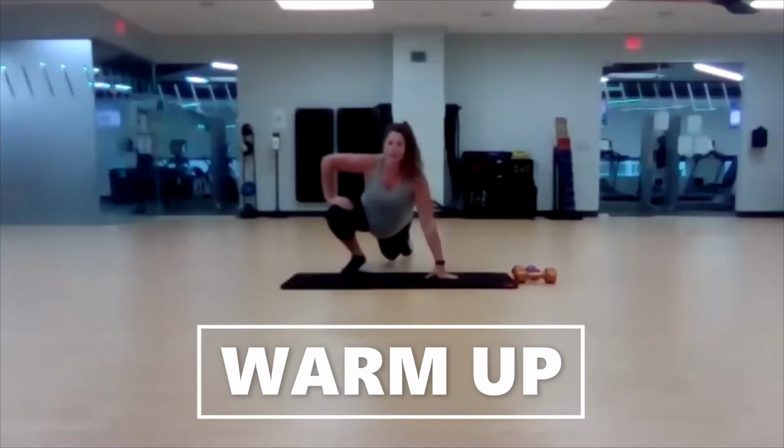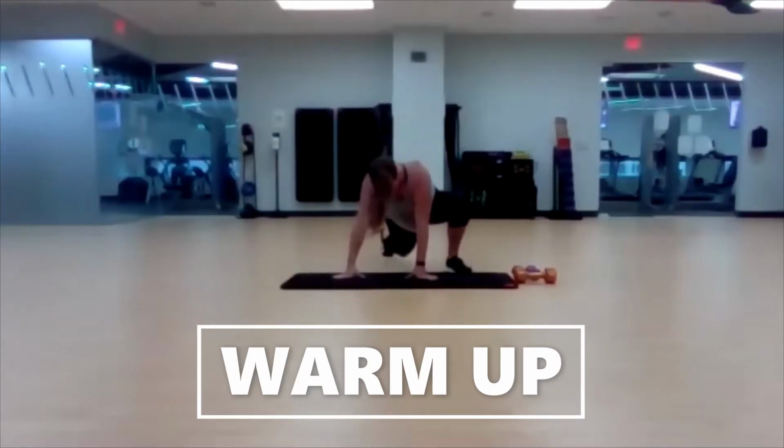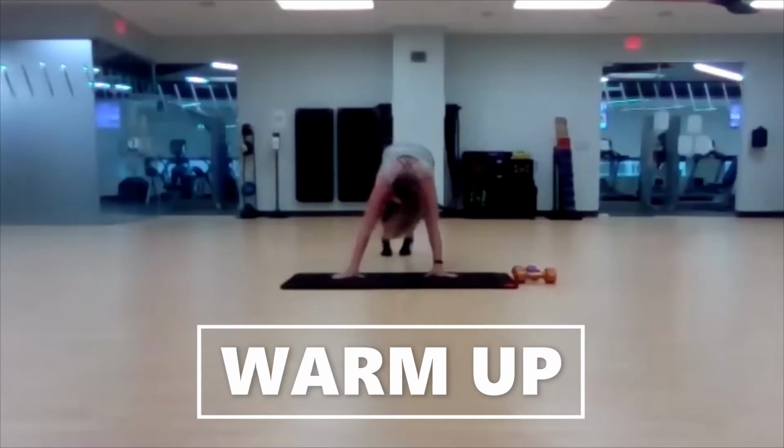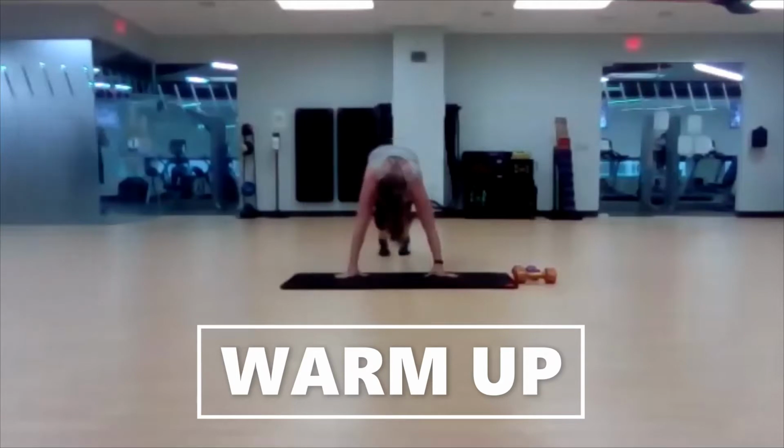Drop that back leg, lean into it, keep that front heel down. And switch. And switch, one more each side. Other leg.